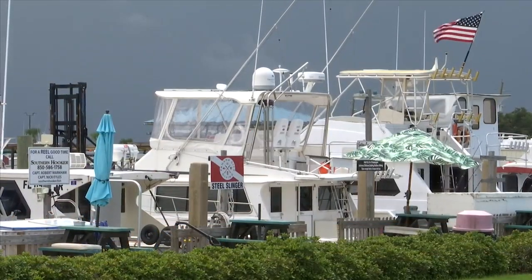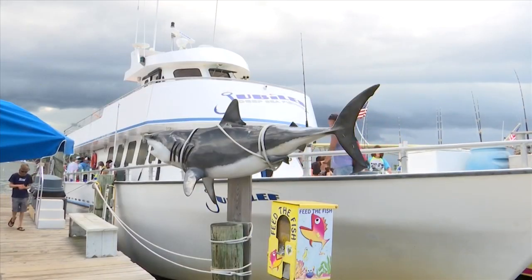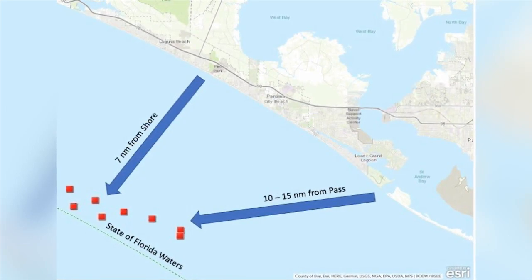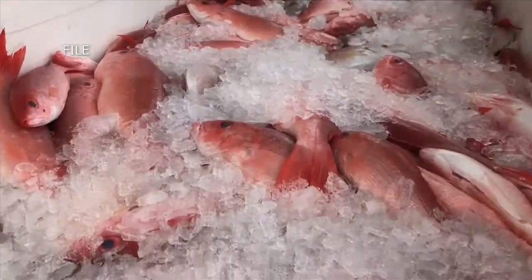For local fishing crews it's good news — it just gives us more places to fish. It's very important for the whole community: the fishing community, the diving community, and tourism all around. The structures will add to existing artificial reefs that have already been dropped, working to build the ecosystem for years to come.